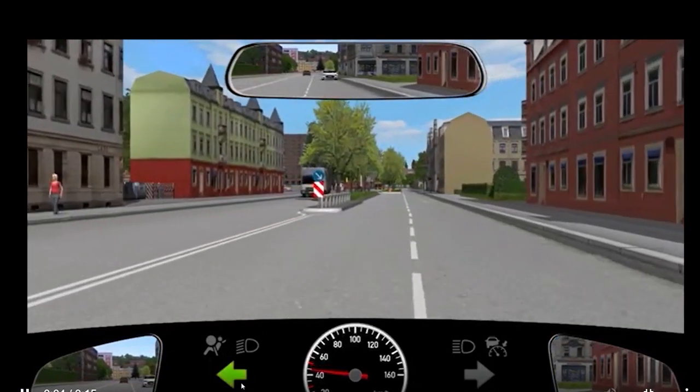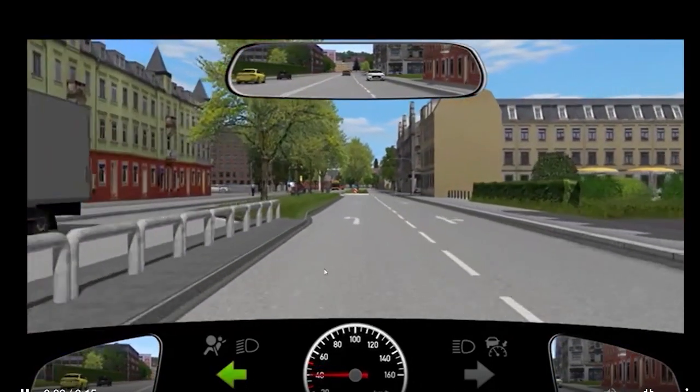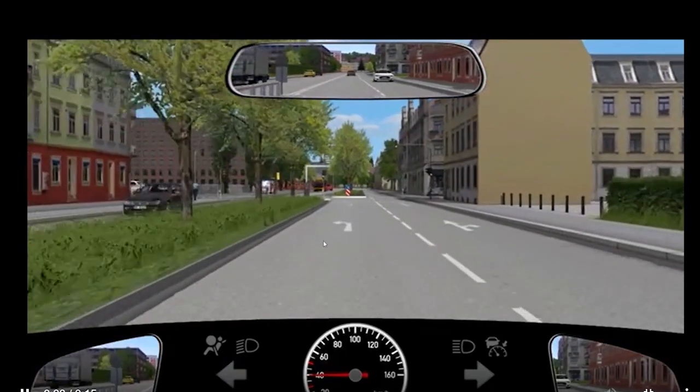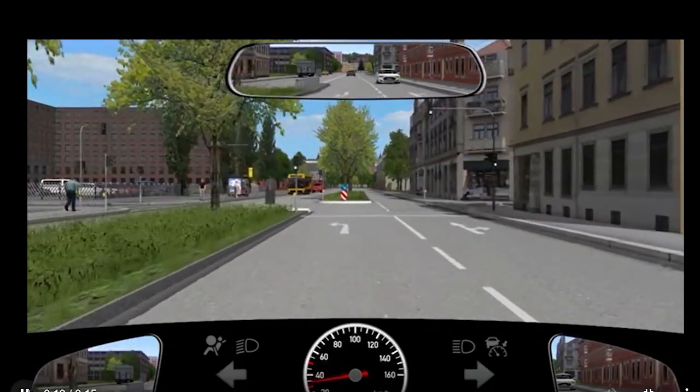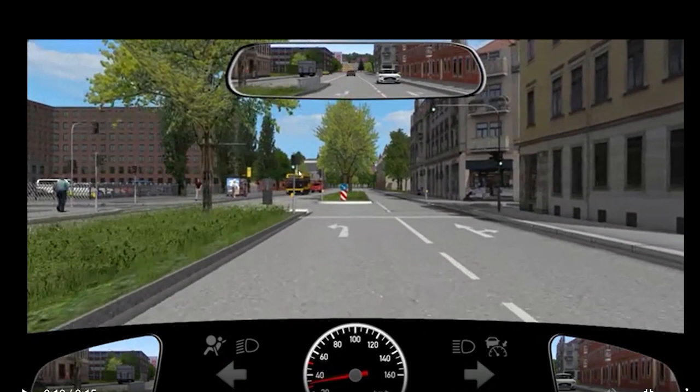Normally, whenever you're trying to take the left turn, what are the basic rules? In this case, we don't have an arrow inside the traffic signal. Whenever you have the green arrow signal, then normally the oncoming traffic also has a red signal, not allowed to come on the road, and pedestrians will also have the red sign. But whenever there is a traffic signal without an arrow inside, that is a normal green signal.